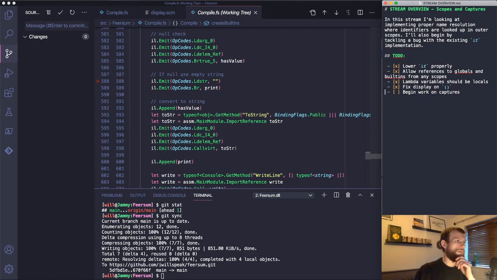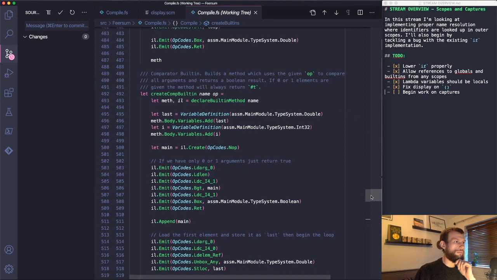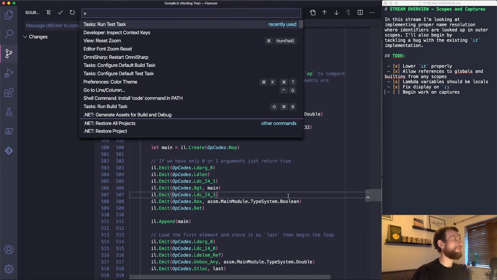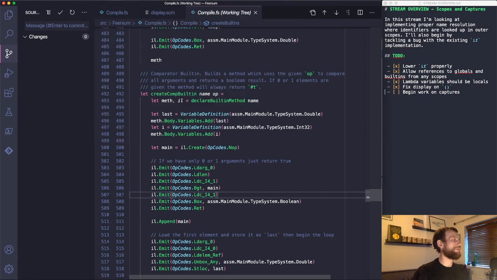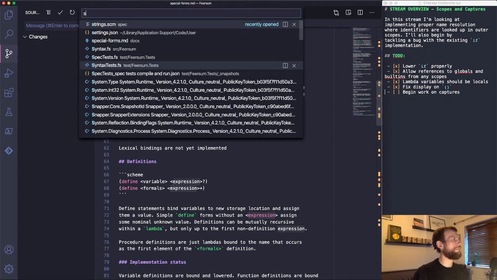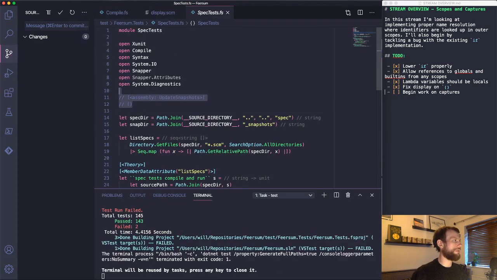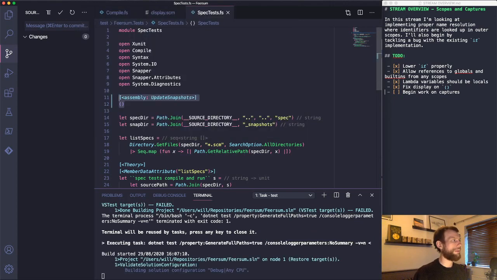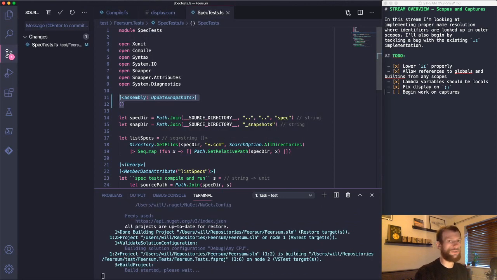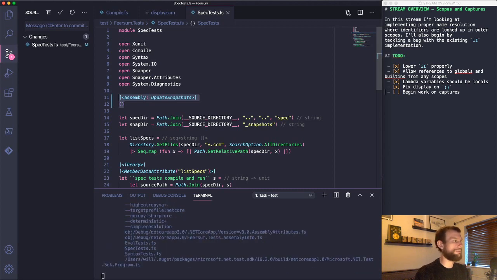Right. And did I forget to run the test task? I did. So the spec tests are going to fail. Just rerun them and check that they produce something sensible.